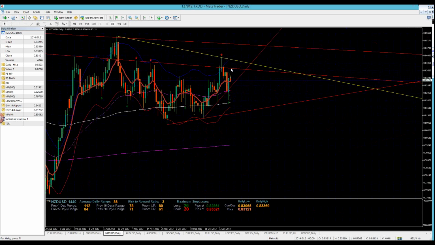You know, we may see it get back up to 83.73 at the very least, and then maybe up to 84.17. And then you can see here that there's a potential for a drop down to 81.52. So here are our areas as we look above us: 83.73, 84.17, and then another level here at 84.99. Those are our resistance areas for the New Zealand.